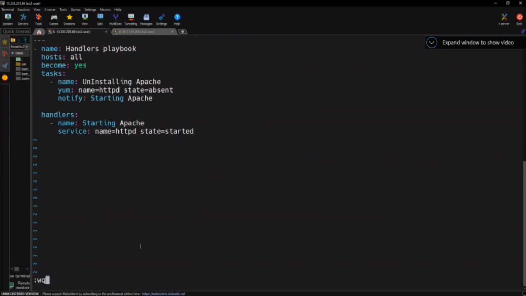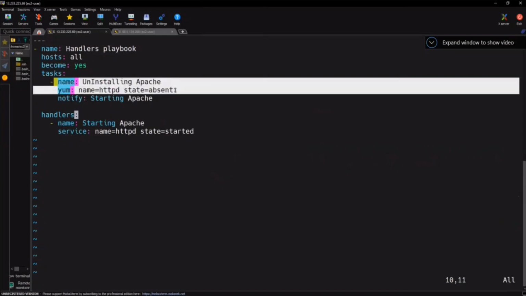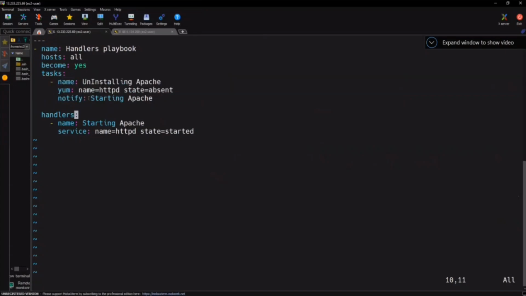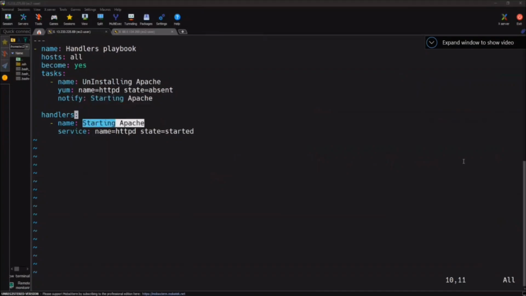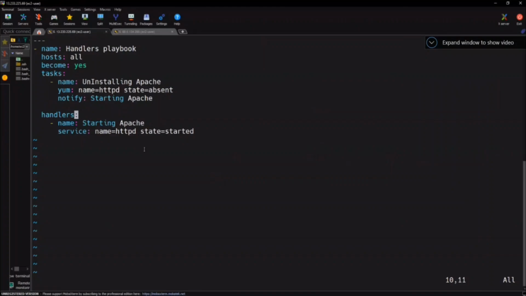So guys, before I save it, here script, which one depends on which one. Now here clearly it says notify. So first it will run this. And then as you mentioned here, notify, so directly it will go to that particular other task. So first it will run the first task, and then whenever you say notify, it will call the starting Apache task. Okay, Dinesh? Can we use notify multiple times? Yes, you can. You can write multiple tasks.